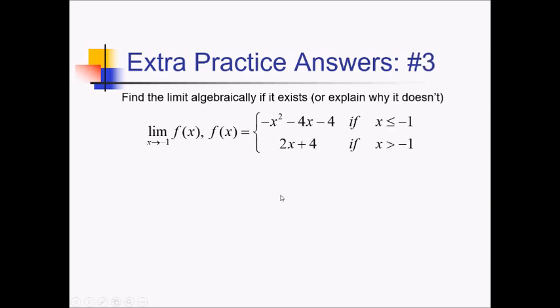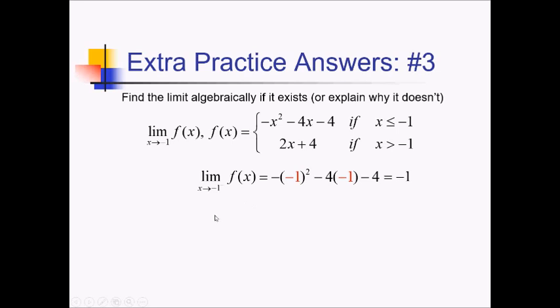On this piecewise function, we're trying to find the limit as x approaches -1. That's the border value between these two rules, so we have to look at the left and the right-sided limit to make sure those are actually going to be the same thing. So checking out the left-sided limit as we approach -1, that uses the less than -1 rule here. So that's going to be -1 squared minus 4 times -1 minus 4. So this is -1 plus 4, which is 3, minus 4 comes out to -1.